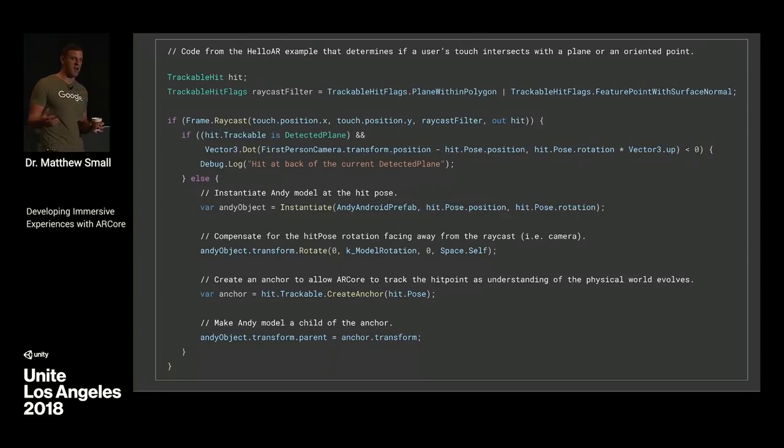What an anchor does in ARCore is say, I care about this location relative to the real world. Anytime you place an object that is based on real world information in ARCore, you're going to want to use an anchor, because ARCore is constantly updating its understanding of the physical world and space. To avoid your object drastically moving when that updated understanding happens, you use anchors to say, I want to preserve this. So that wasn't so bad, right? OK.